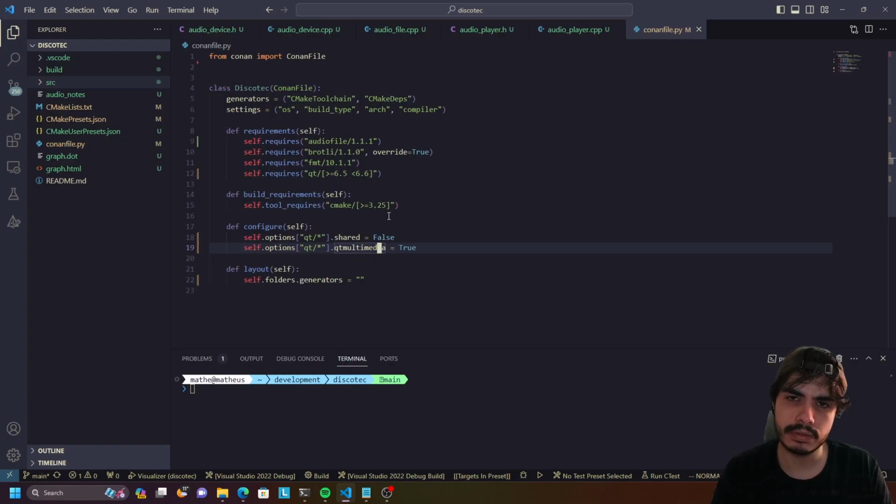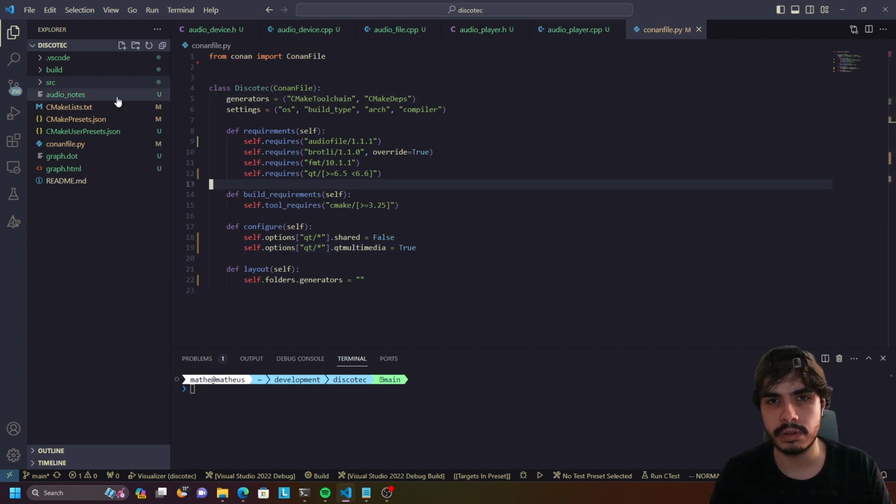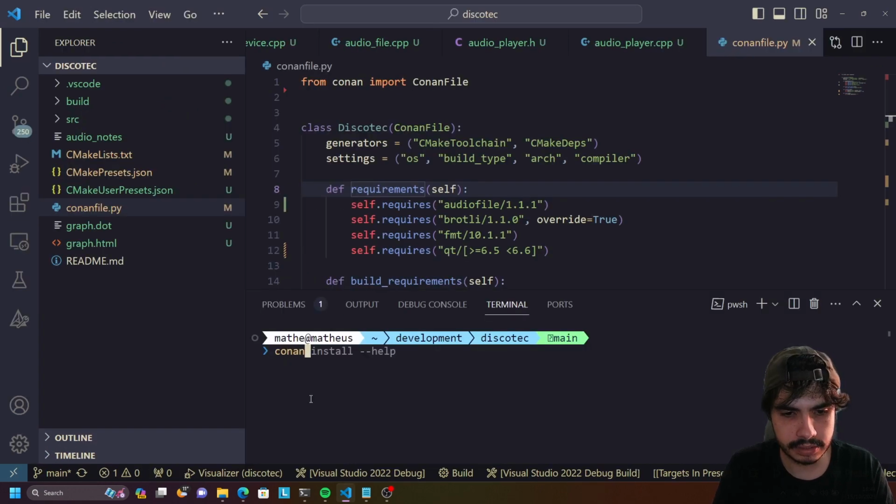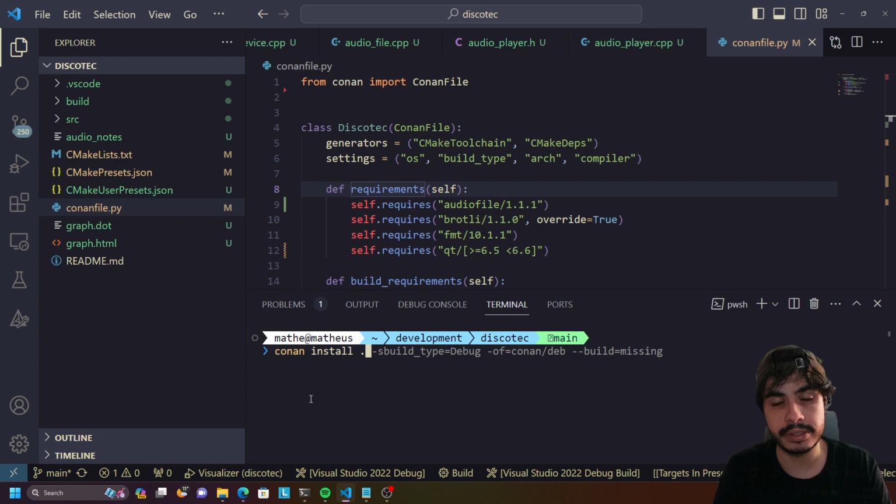Now, once it's installed, how do you actually use Conan to download all this stuff here? First of all, let's just note that I've got the Conanfile in my root directory here. It doesn't necessarily need to be in the root directory, but I like to put my Conanfile in the root directory with my CMakeLists, just so people can see very clearly these are the dependencies that I'm going to use for this project. And the command that I particularly use is conan install, and then you have to point it to where your Conanfile is, and this is just in this directory, so I'm going to just put a dot here, and the rest goes kind of like this.